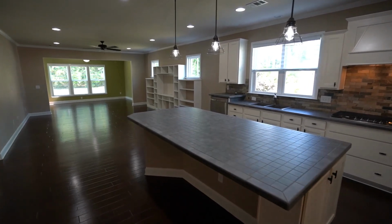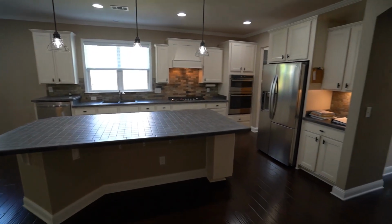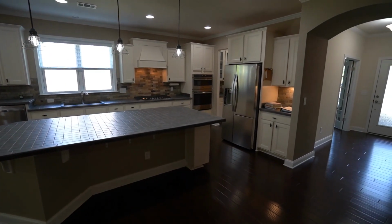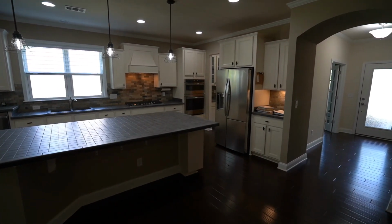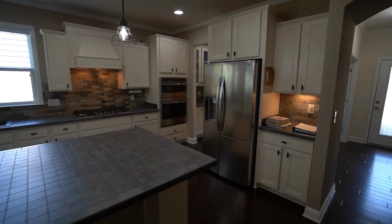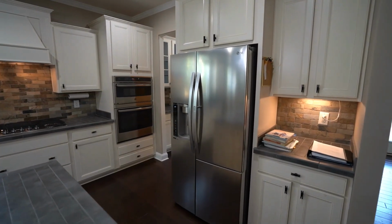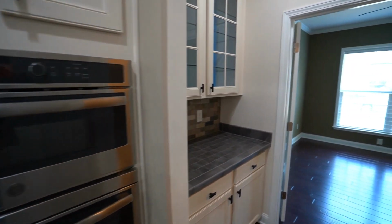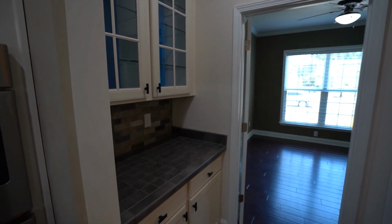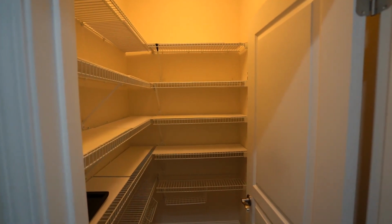We have our contemporary floor plan with the single level island and very popular white cabinets. You know, with a resale, the window coverings are included, and also your, in this case, refrigerator, which is an LG, and the washer and dryer are included. Let's just take a quick look around the corner here. And there's a butler's pantry. Circular floor plan takes us back into that office with a door that closes. But a big pantry here in the Martin Ray model.